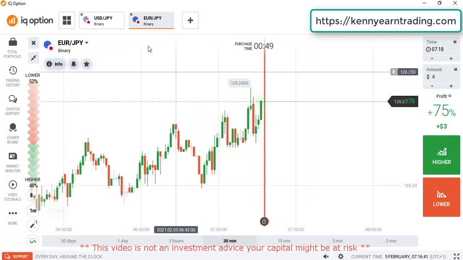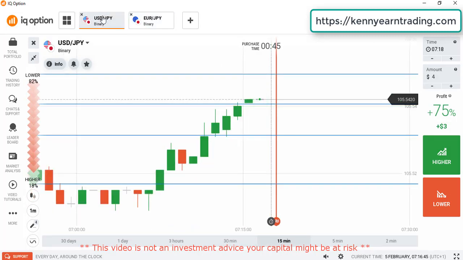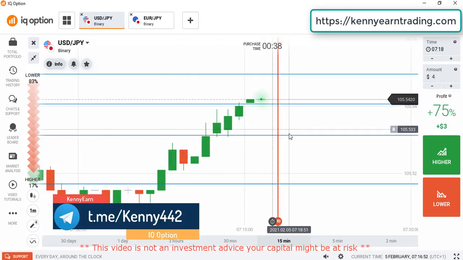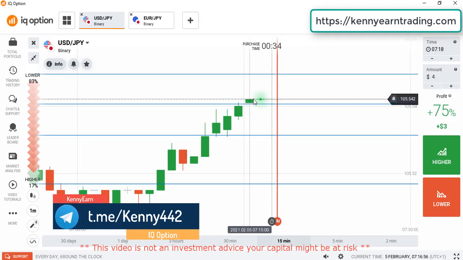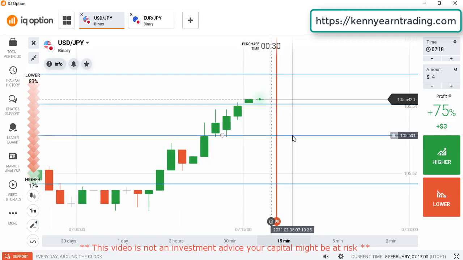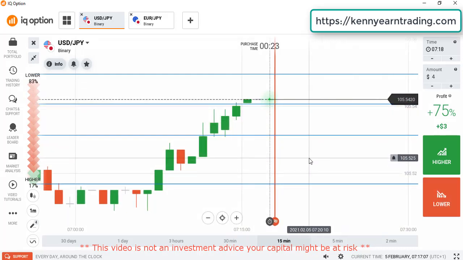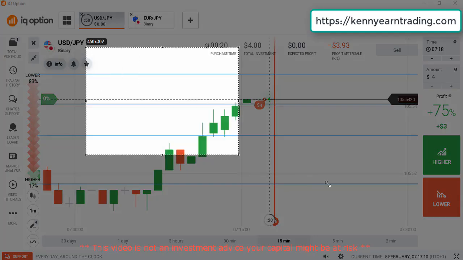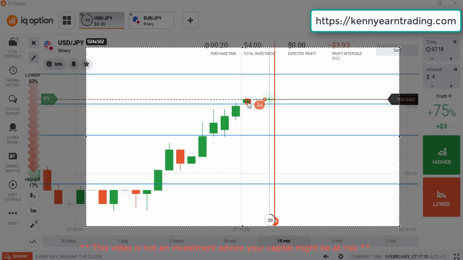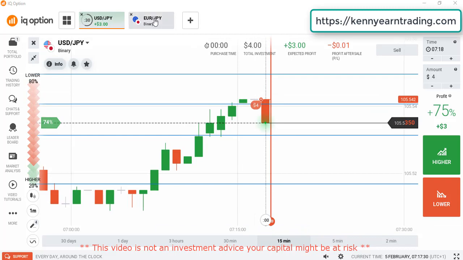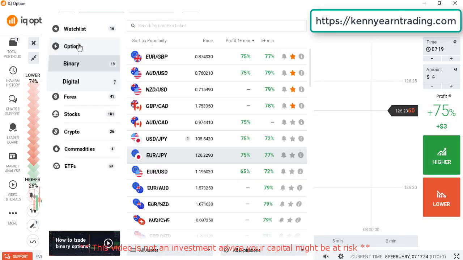So I'm going to wait for the next candle on that pair while I look for a good market. Another dodgy candlestick. I'll go with sellers. I place a lower option here because buyers failed to take the market higher, and once again they failed. I had a dodgy candlestick, so hopefully we're going to get a strong red candle because buyers have failed to continue the uptrend.